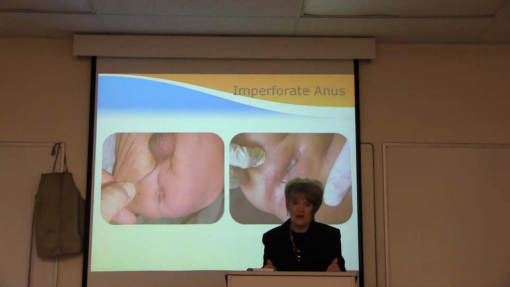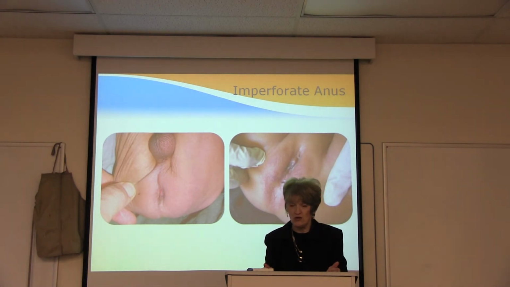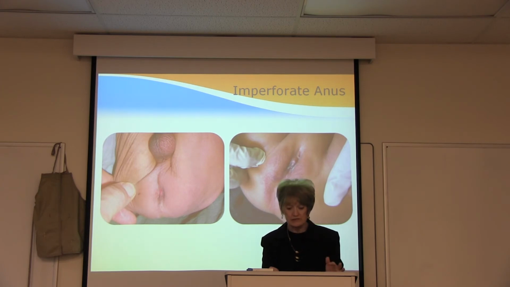It can occur alone, or it can occur in conjunction with other congenital anomalies. So you see in your module about the VACTERL syndrome. And I'm not going to ask you that. I just want you to be aware that there are many structures developing at the same time as the distal GI tract. So sometimes the baby's born not only with imperforate anus, but also with renal issues, vertebral issues, tracheoesophageal issues, cardiovascular issues. We always want to be aware of what else is going on, how many things these parents are dealing with.